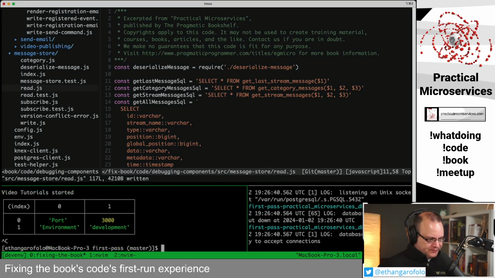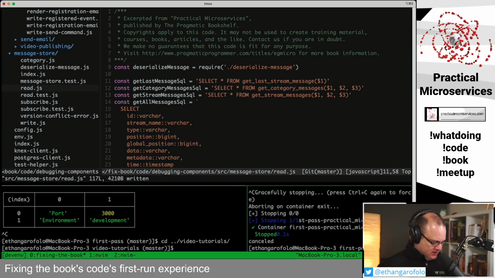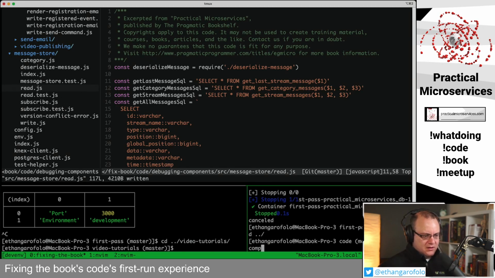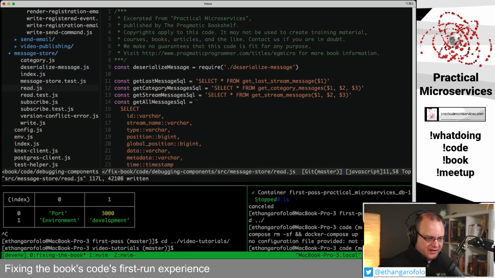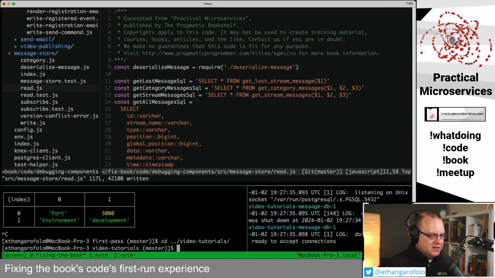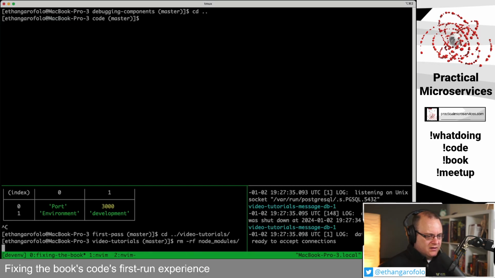Great. So then you get into the video tutorials folder and start working through it. I suppose I could just press the up arrow a couple of times. Right, because we're not in the video tutorials folder, so we wouldn't expect that to work, would we? I'm just going to close this for now. So, within video tutorials, we would do the same thing. I already ran the Docker compose file there.